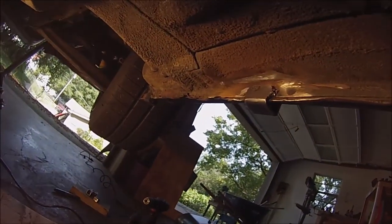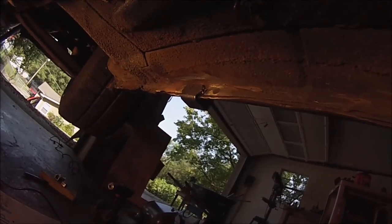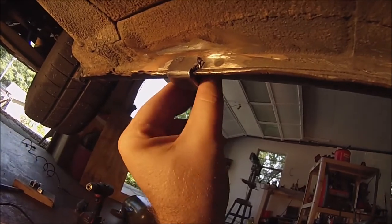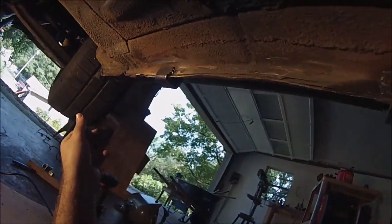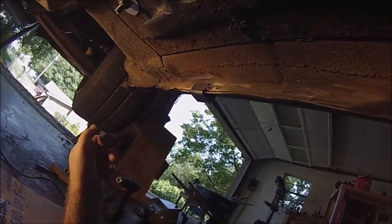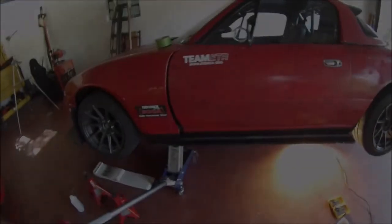Again, not very pretty. This is a flux core welder. They're never pretty welds, but they're hot enough. They sunk in enough. You can see some pretty good penetration there. They're pretty sturdy. I'm not that worried about them. But next we'll be mounting everything up and hopefully getting the other side done. I won't walk you through the other side process, but that's the tabs I'm gonna use. See how it works when I mount everything up.